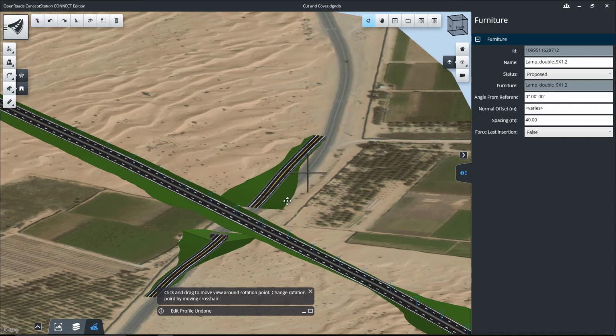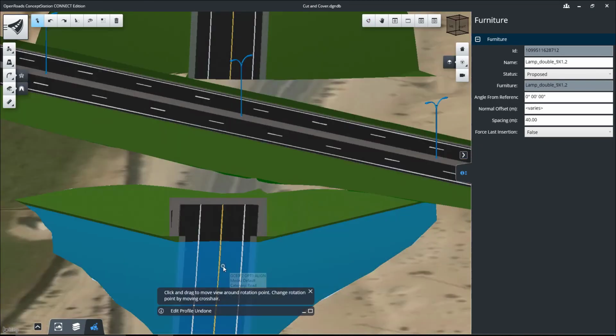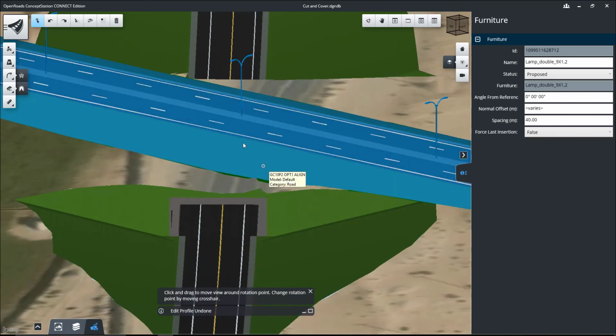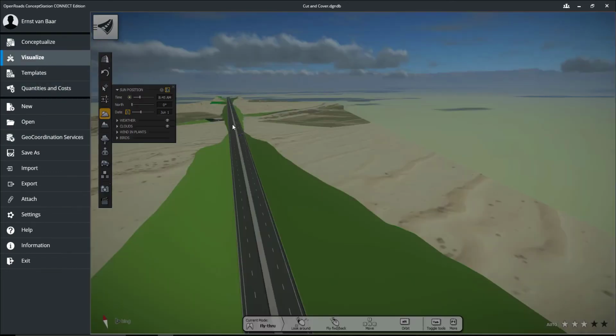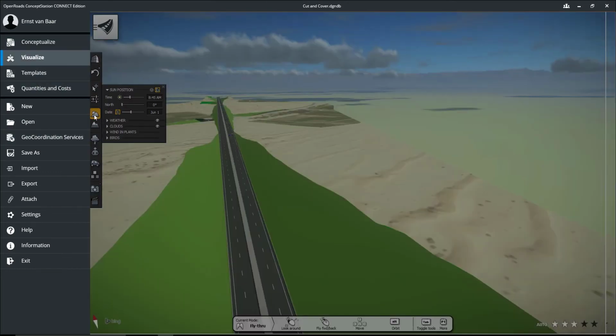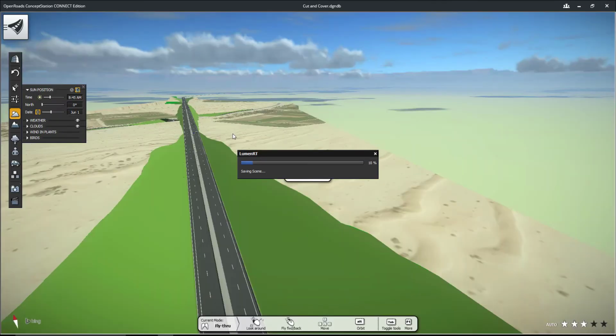You can rotate it, place a center snap, say a rotation point. Now you can go back to the visualize part, and the 3D model is going to be updated, so including street lights and all the adjustments which you're doing.